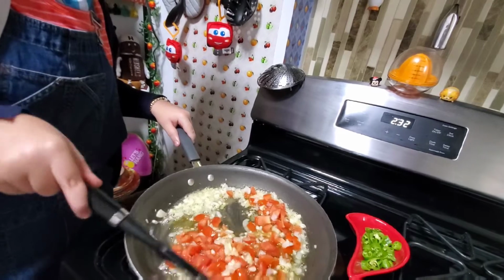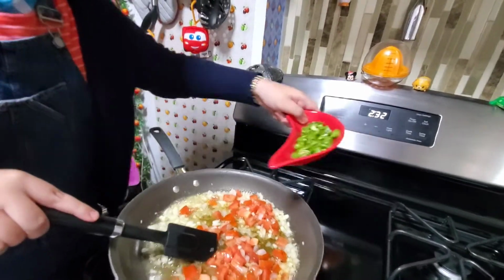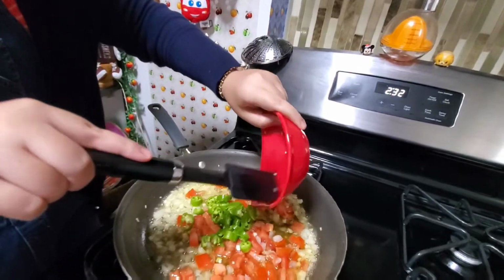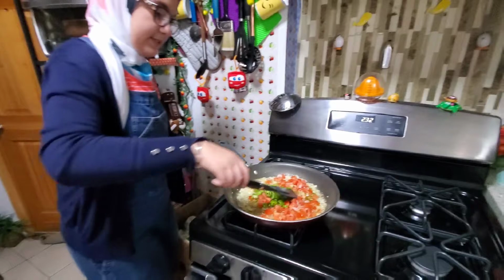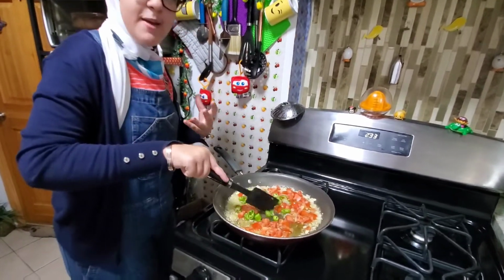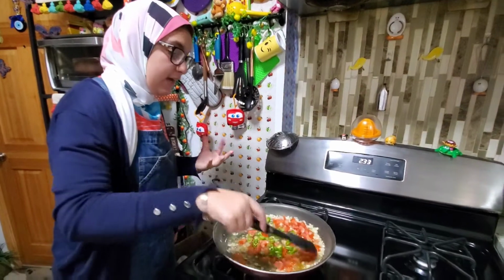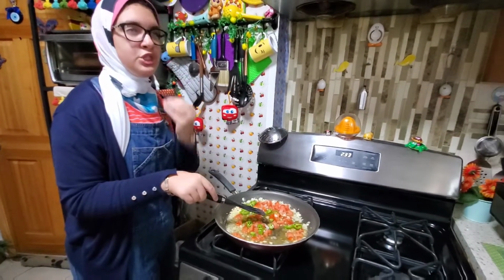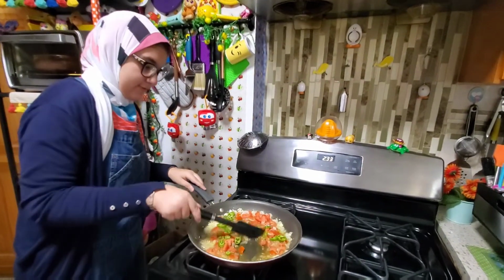Now we're going to add our peppers. And we're going to keep mixing. Everything that we add gives our fava beans some delicious flavors that you will never see anywhere else.